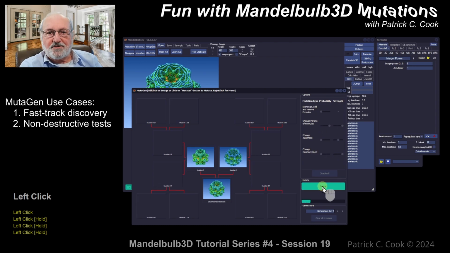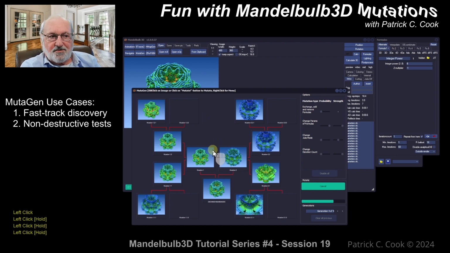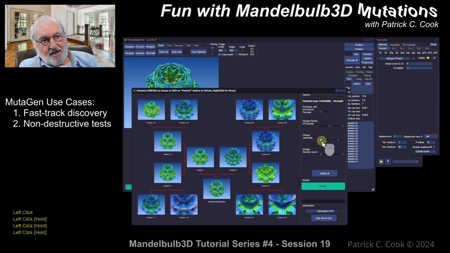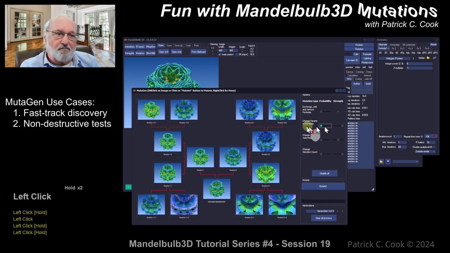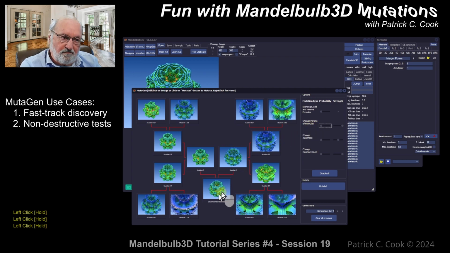It's a non-destructive but controlled test, because I can say modify a lot, or modify a little, or not at all. So it's a non-destructive controlled test to see what will happen if your properties are modified a lot or a little. So use case number 2 would be to test and see what else can be done with a base graphic.